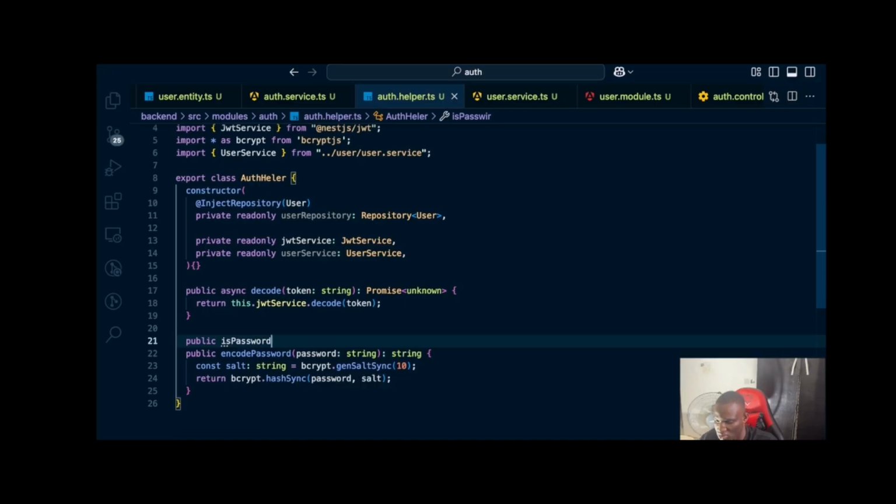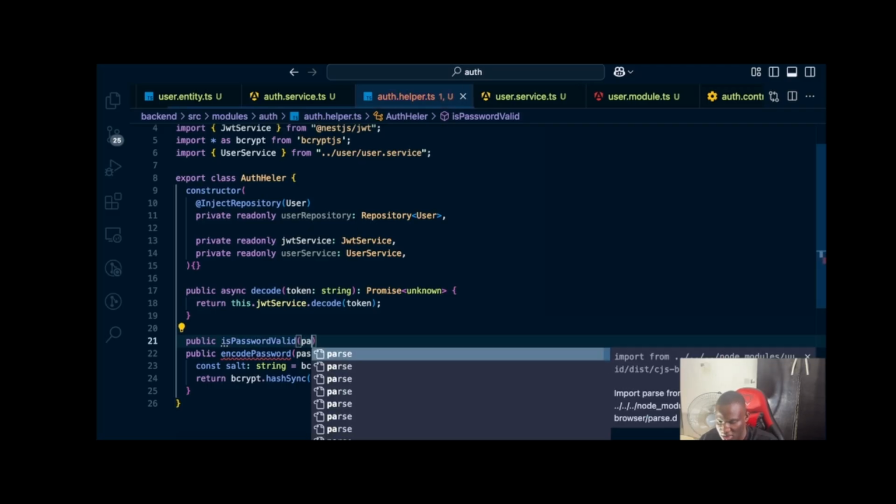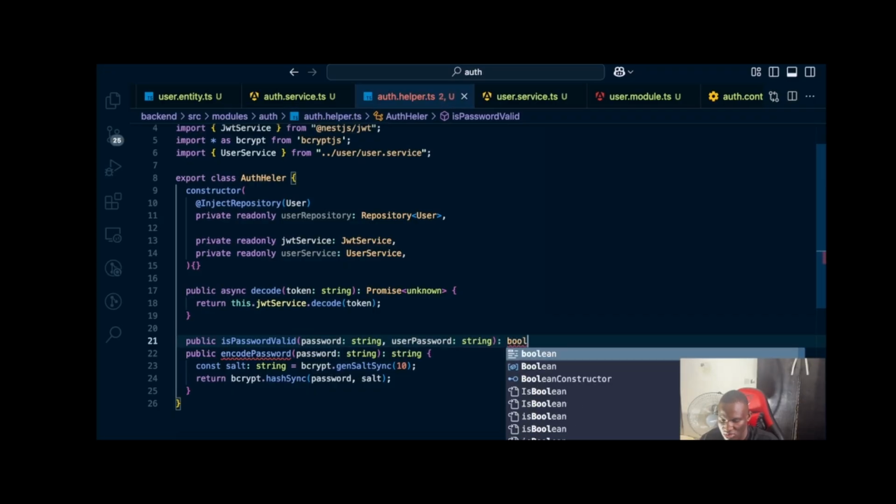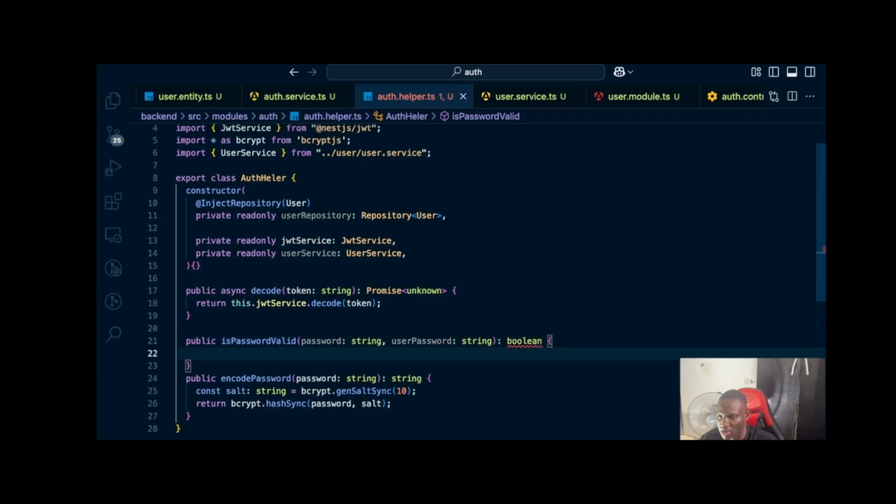So is password valid? We take the password string and the user typed password, and we're going to compare the two together so that we can check.